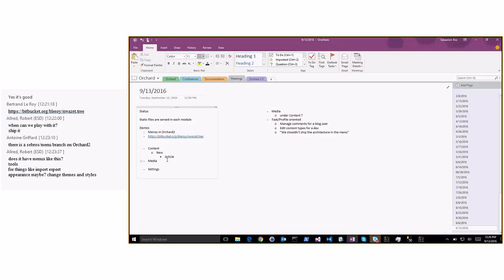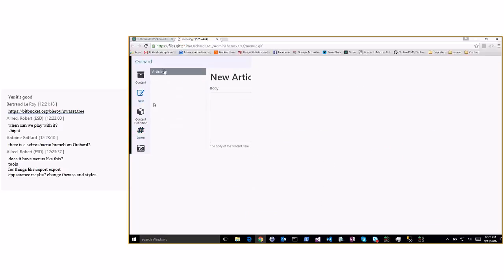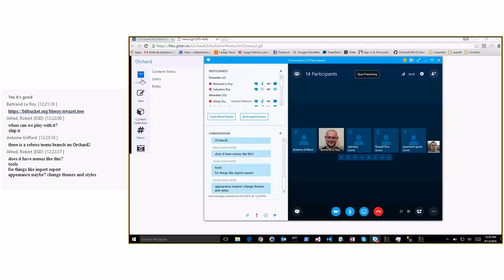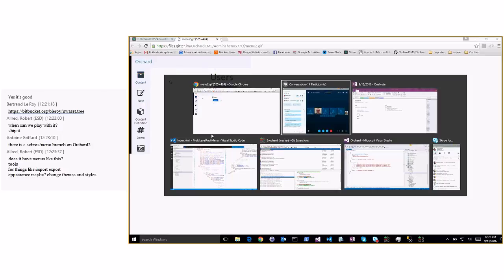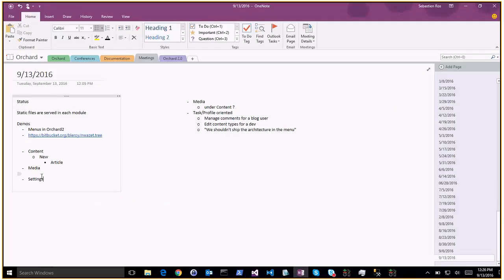We can also take a look at other CMSs. So what do we have right now, just to see what I thought? So it's kind of media, it's new, but it's wrong. This is the media, this is the content, so nothing to take into account there. If we take Orchard 1, everything is on the left menu in Orchard 1. We have things like content definition. I would suggest to put something like settings. Settings being more the admin of the website.